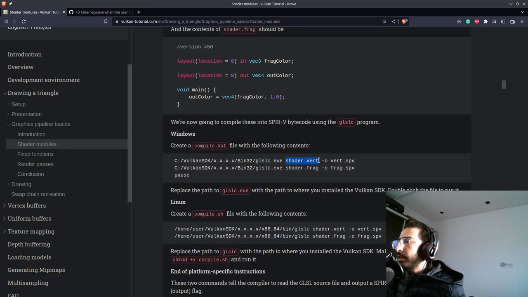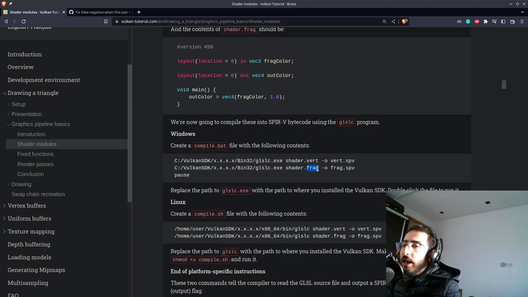Here we're passing GLSLC the source code file that holds the source code of that shader. In this case, it's shader.vert. So here we're changing the extension. It doesn't really matter what extension, you can use whatever extension, but if you do, you have to add another parameter that indicates which shader stage you're talking about for that particular file. But instead of doing that, you could just set it as vert if you were talking about vertex, and GLSLC will understand that you're talking about a vertex shader just from your extension.